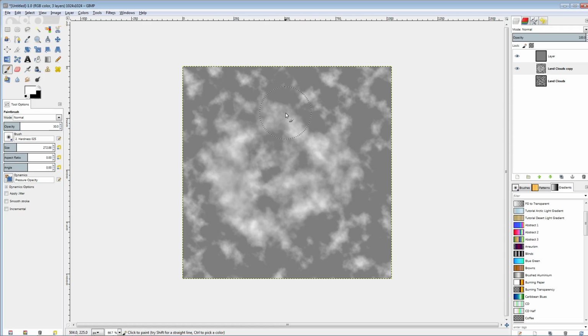Now, if you just hold it down, you won't paint over things, but if you let it go, you can start painting over again, so you fill in a bit more area. And then let go. So I want to kind of have some lakes in here, so I'll leave that there. Next thing I want to do is switch over to black and get rid of as much of what I don't want as possible.